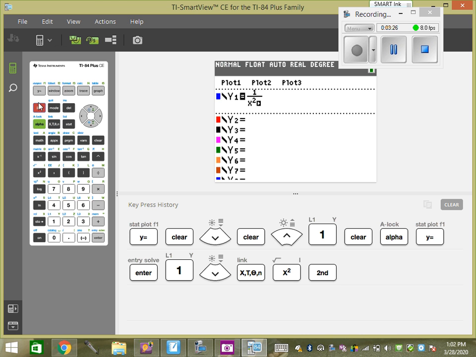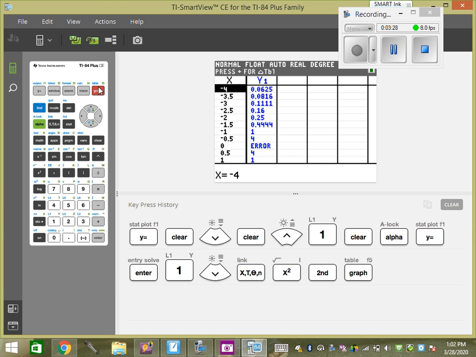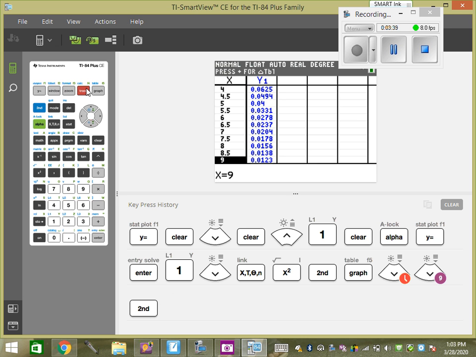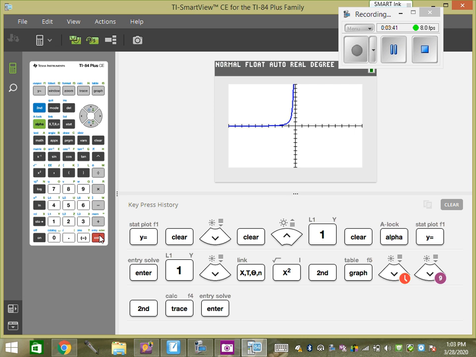Okay, and I press my table of values. As my x gets really big, so now as x, if I put a 5 in, I'm going to get 0.04. If I put an 8 in, I get 0.01. What if I put in an x value of 10? So I'm getting bigger. 1 over 100. Well, that's 1 over 100 is 0.001, right?